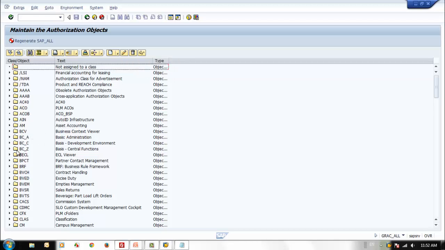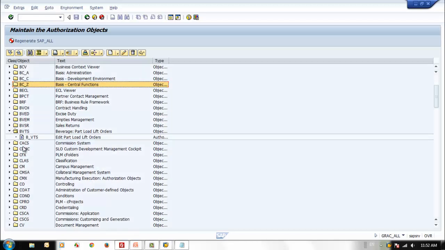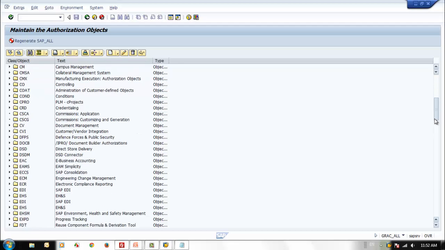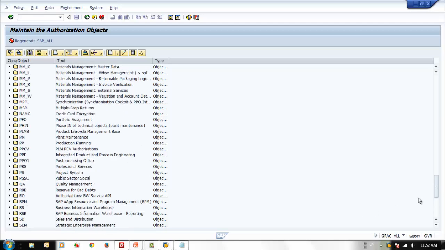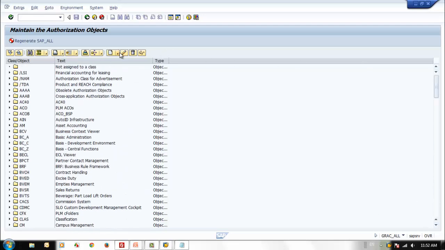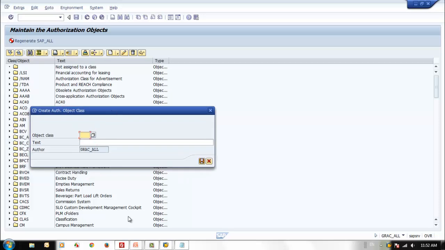As you know, an authorization class has many authorization objects under it. Right now, we have different Z authorization classes. If we want, we can also create one authorization class first. Okay, let's do this one. We will create one authorization class.